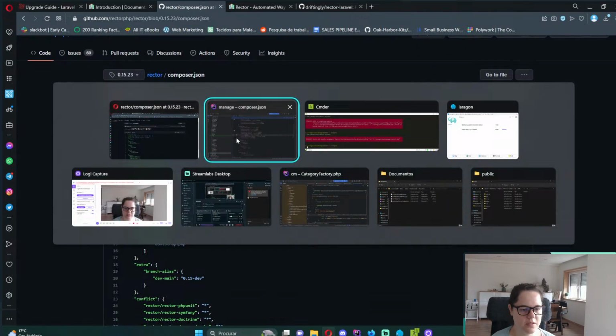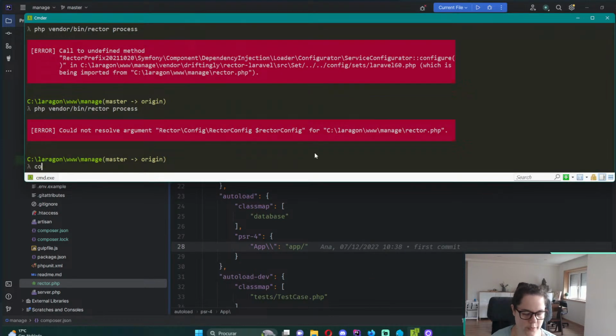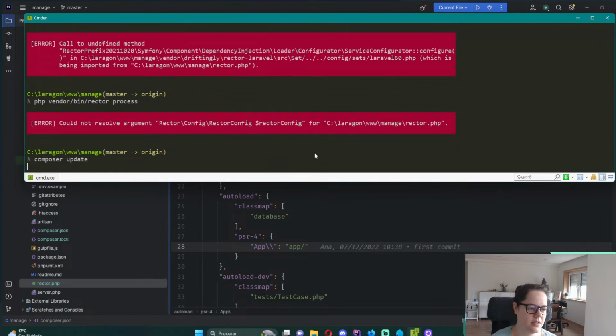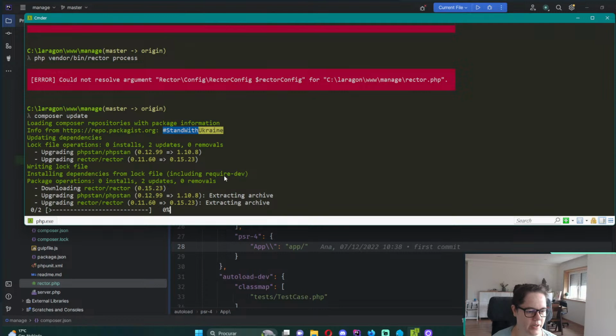Yeah, so let's try and move on to version 15 of rector. Let's run a composer update. It should only be upgrading rector and its dependencies.